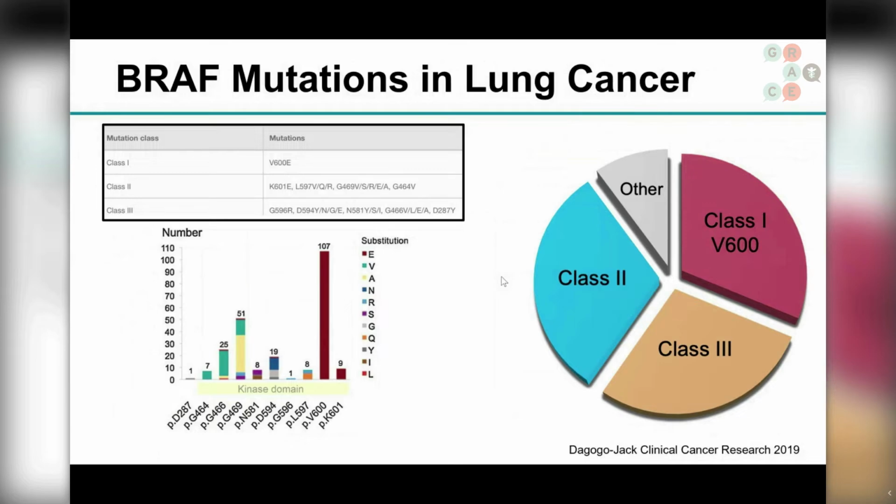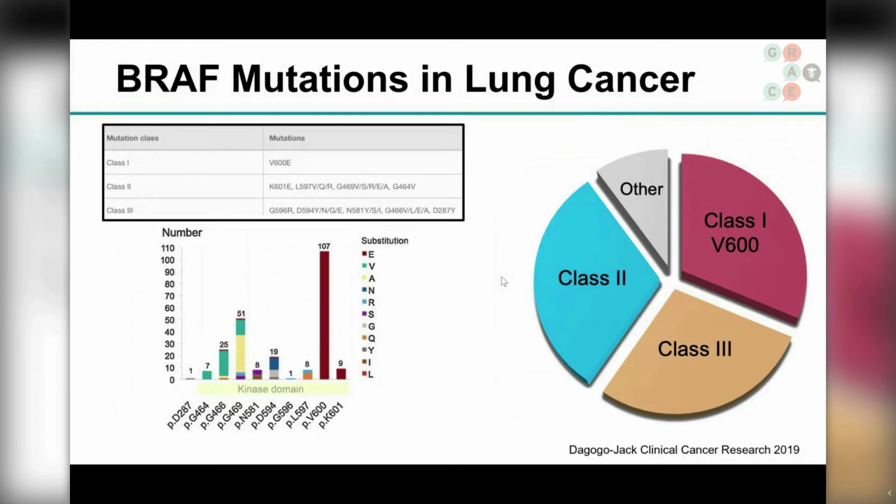There have been elegant studies over the last few years that have taught us that it's more than just BRAF V600E and non-V600E, but rather when you look in the lab, there are functional differences between different BRAF mutations that have led us to subcategorize them, not just into V600 and non-V600, but rather class 1, 2, and 3. So class 1 is comprised exclusively of that traditional V600 mutation, and includes V600E and V600K. And then class 2 and class 3 encompass the majority of the remaining mutations. And we'll talk about why we distinguish between class 2 and class 3 in upcoming slides.